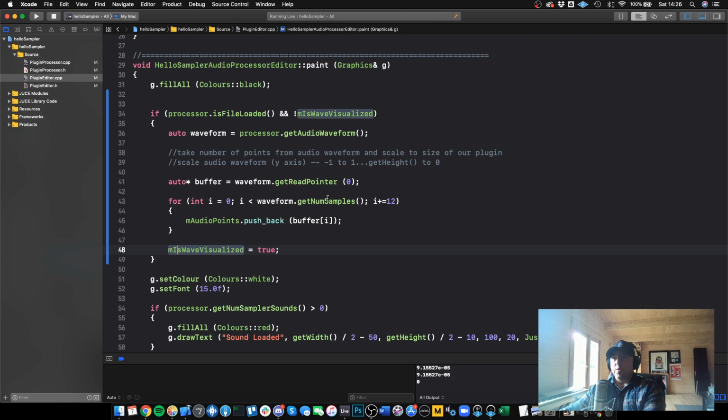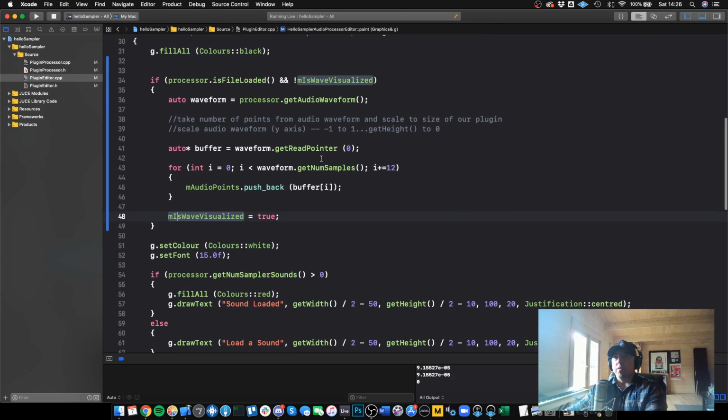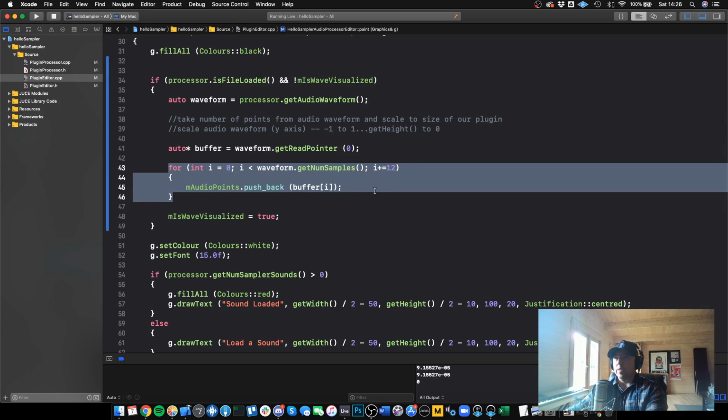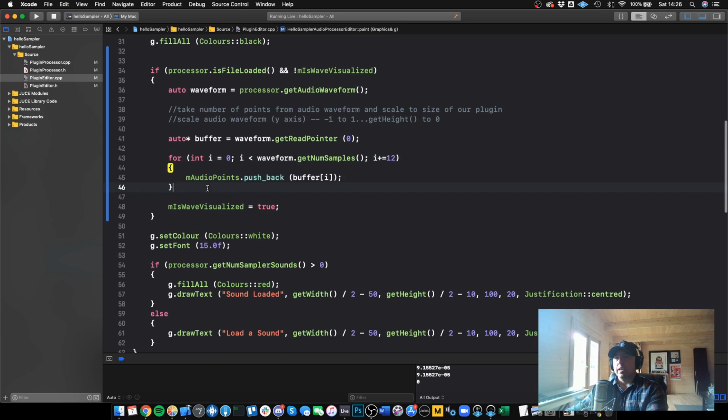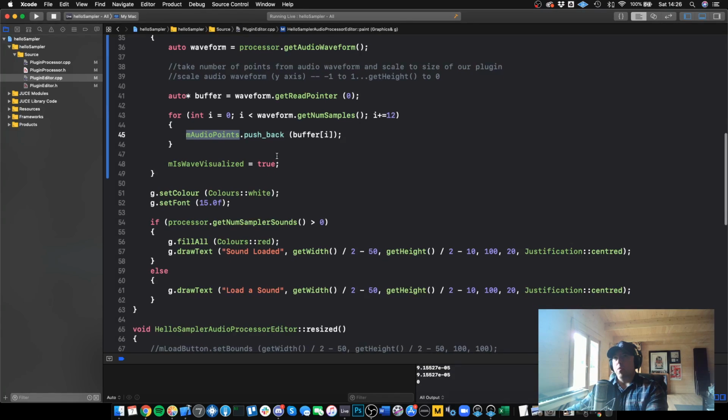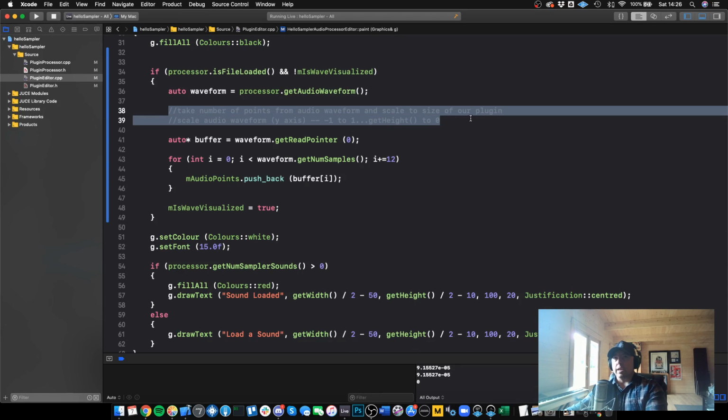Yeah. So what we're doing is we're taking the whole size of the waveform. So we have all these points, and we're actually just downsampling it because we don't need all the points to actually visualize the waveform fairly accurately. So now our downsampled wave audio points will be in this vector, and now from here down we just need to look at actually visualizing it.